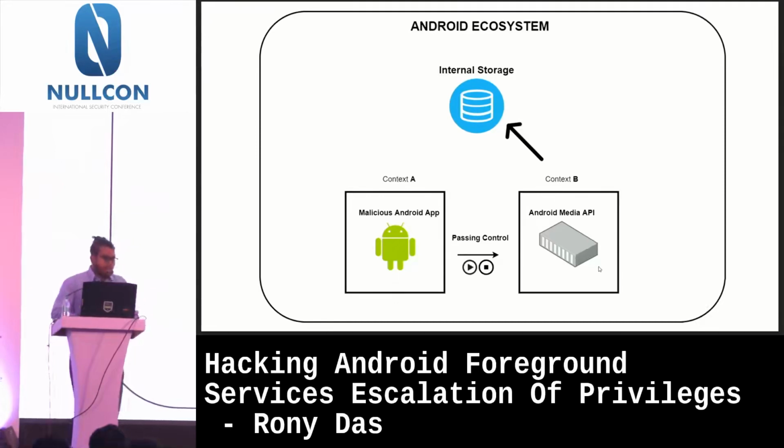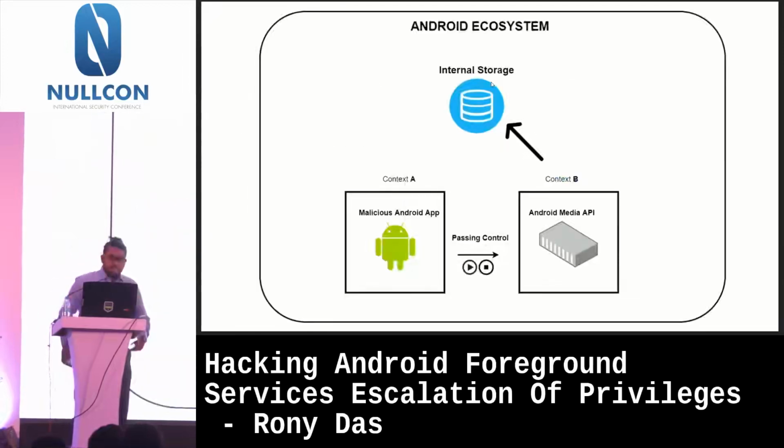You do not have to do a custom implementation of the start and stop. You do not have to control the sensors. All the APIs are already inbuilt, and these are Android's custom inbuilt APIs. So you do not have to do your own implementation. After you stop it, the Android Media API saves the recording to the internal storage. We'll look into it, but this diagram is very, very important to understand the bypass, because we'll be looking into the demo, so you'll understand then how this is useful.